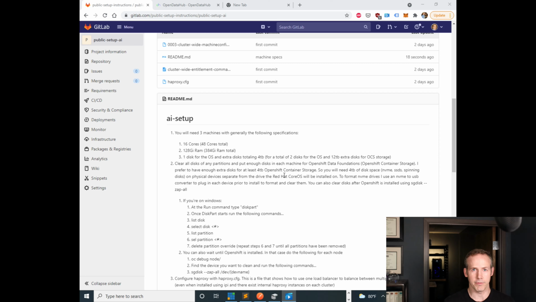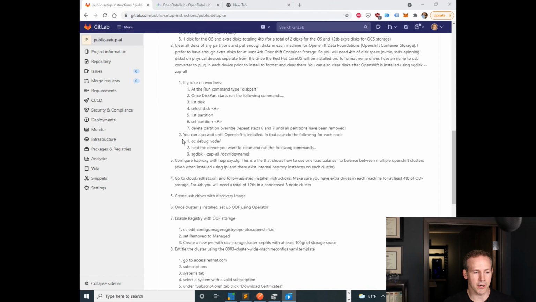But it's very important to ensure that you clear all of the disks of any partitions. I prefer to do it up front. If you don't do that up front on your extra disks, then you can take this other approach that I've listed out here of going into oc debug node and then the node name. And oc is a command line tool that allows you to work with nodes and objects within your Openshift cluster, and you'll become more familiar with that if you're not already.